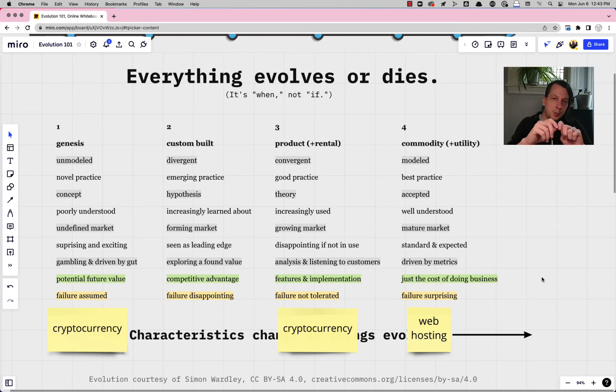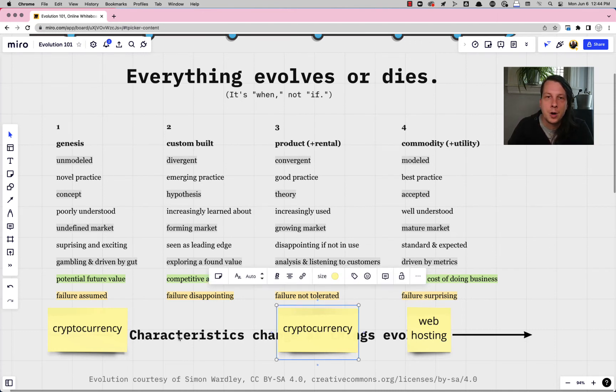And what that tells us is we need to break the thing down into more specific parts and actually get into the details so we can have a more specific discussion and know that we're talking about different things when I say it's in stage one and you say it's in stage three. Well no there are sub parts that we need to talk about and you're saying it's here. And you know what I kind of agree with that and I'm saying that this other thing is over here and we can agree about that or talk about it.